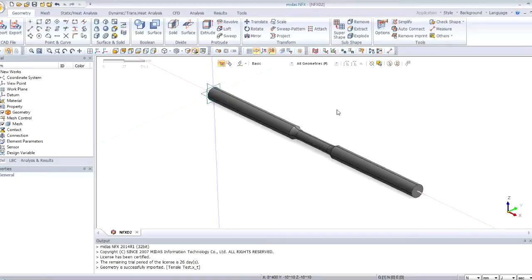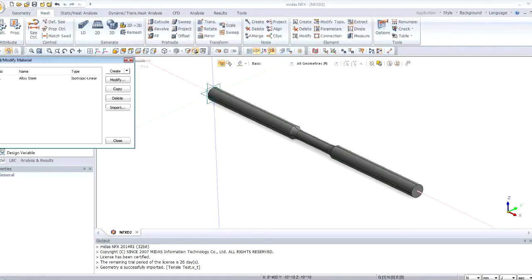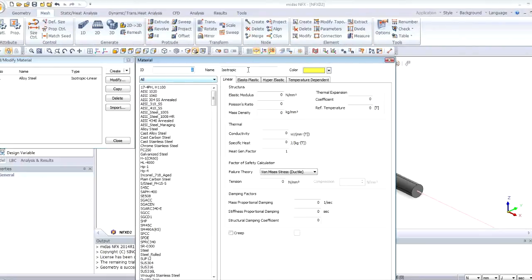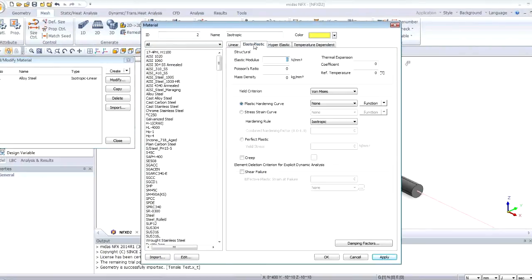The first thing I'll do is define the material. So let's go into material, click on the material, and add a new material, which will be isotropic. Now let's choose Elasto-plastic because I'll use what we just learned about the nonlinear material. The tensile elastic modulus will be 16.8573 and 0.209 for the Poisson's ratio.